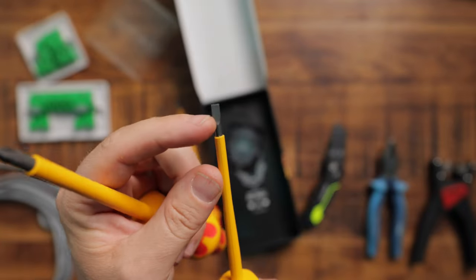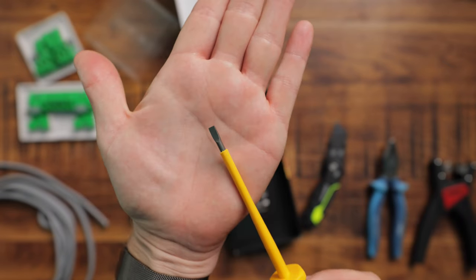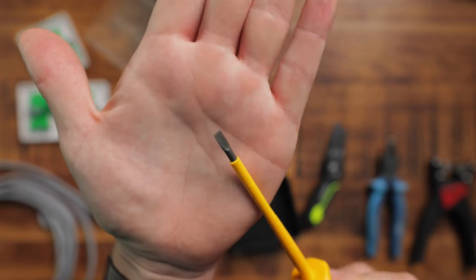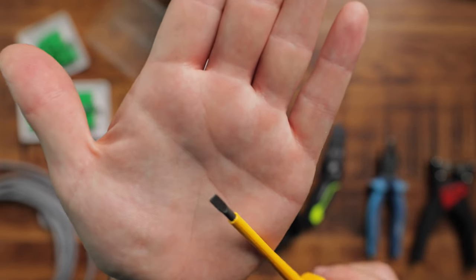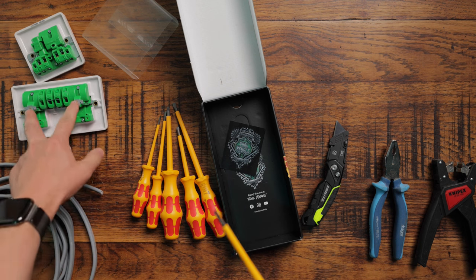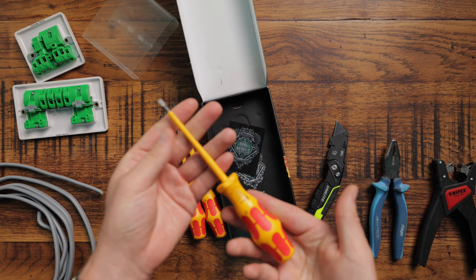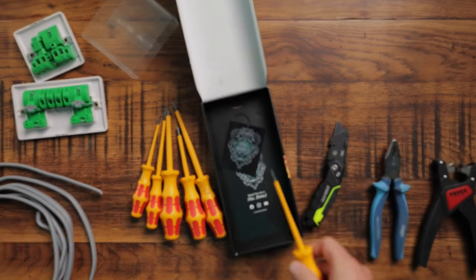Now, to be honest, this is probably the one that I would use the most as a terminal screwdriver. It's good to fit the terminals in lights, light switches, but also the terminals in sockets. So I'm going to give these a go in these socket outlets. I'm going to just try terminating this twin and earth cable into a couple of sockets and switch fuse connection units, just to get a real feel for if they're any good or not. And then I'll let you know all my thoughts.